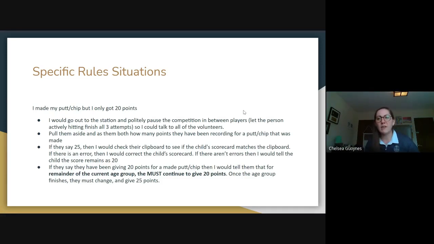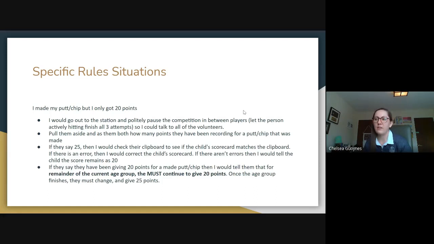So if I'm a girl 10 to 11, they catch the mistake at the next age group, let's say is girl 7 to 9. There's no way a girl 10 to 11 would ever be competing against a girl 7 to 9. So it's okay to change back to the correct way of awarding 25 points. The thing that we would have to explain to the parents is just a mistake was made, but it was made consistently among your age group. So it's not going to affect the people who you're directly competing against, and just apologize for that mistake being made, but reassuring them that it's consistent across the board and that it wasn't just them that it happened to.